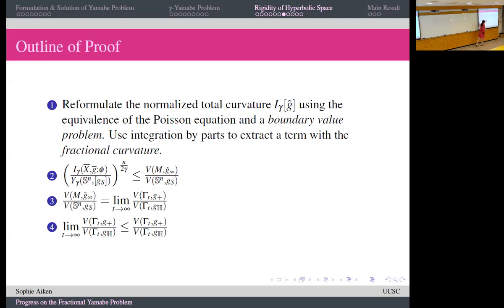And here this tilde and the g sub infinity, this is where Wang and Zhu made a really smart choice of which metric within these conformal classes would be the right one to use to compare to the upper bound.